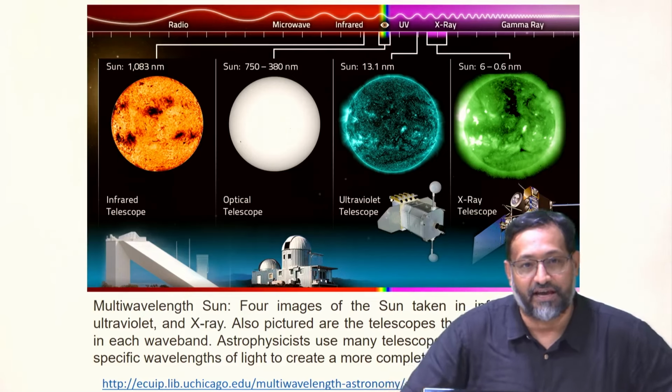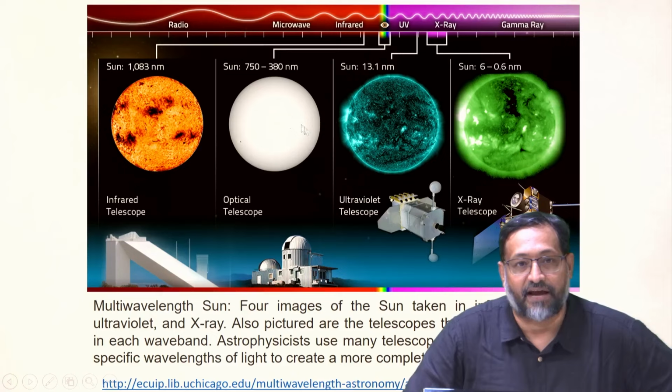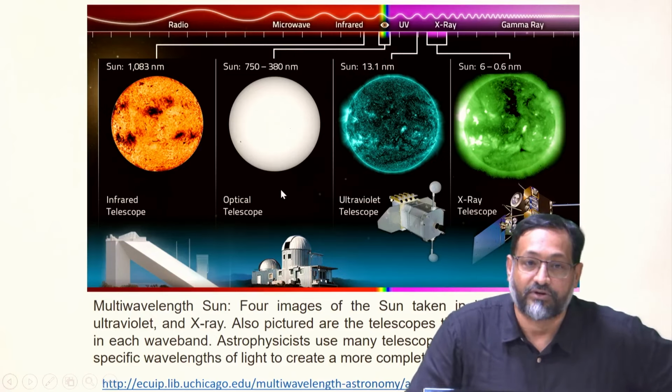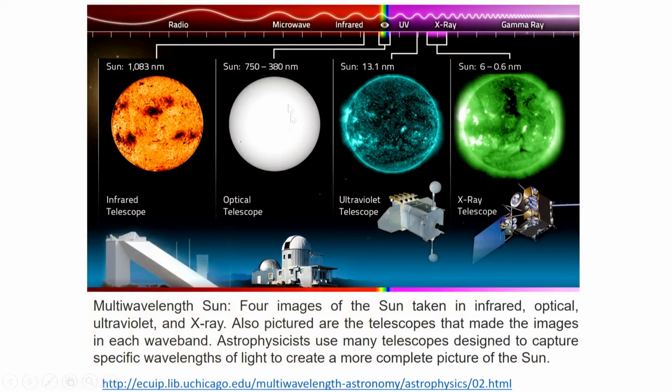So here, if I look at the Sun with optical wavelengths only, with an optical telescope from the ground station, then we will be able to see this flat, slightly boring picture. On top of that, we do sometimes see dark spots. They are called sunspots. They are locations where strong magnetic field is emanating from underneath the Sun.